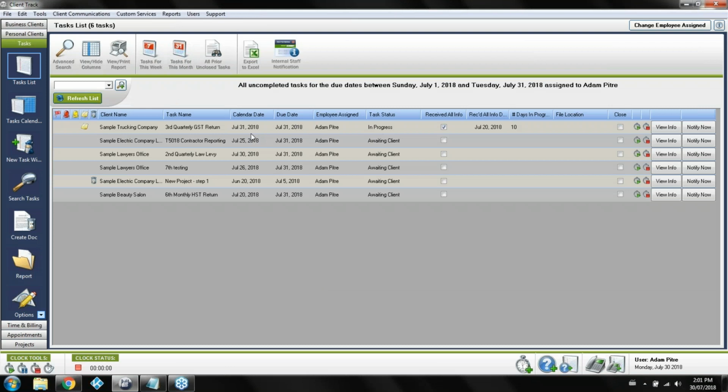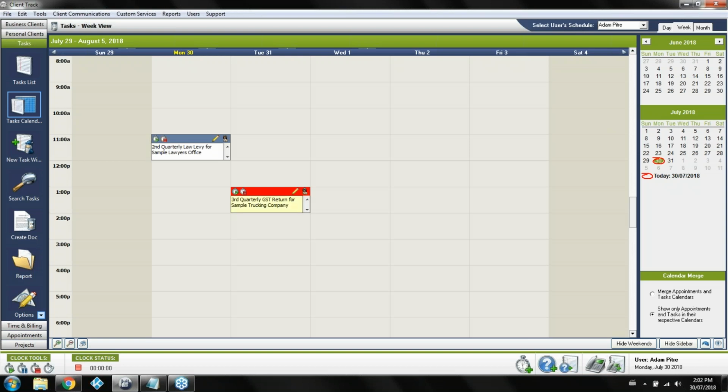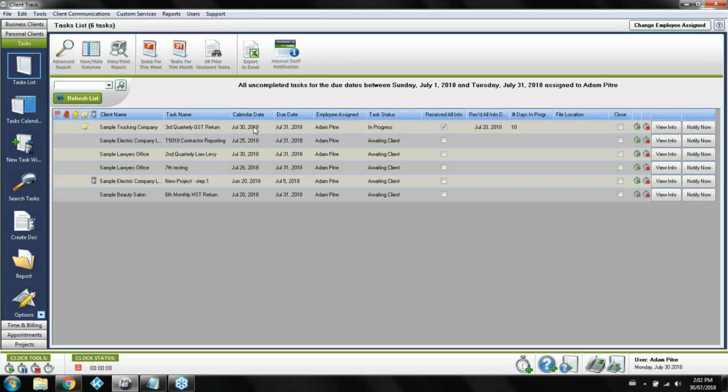Now, further to this, if I actually want to go directly to that day first, it's going to go right to that day and flash a color to let me know this is the one I clicked on. And if I then move that over to the 30th and go back to the list, you'll see that that date has already updated for me. So that's great because you'll know that without even having to hit refresh, your calendar dates are always going to be accurate with you as you move things around on your schedule.